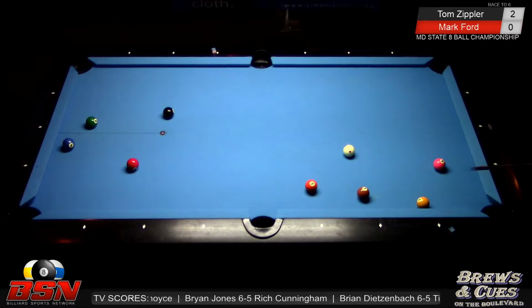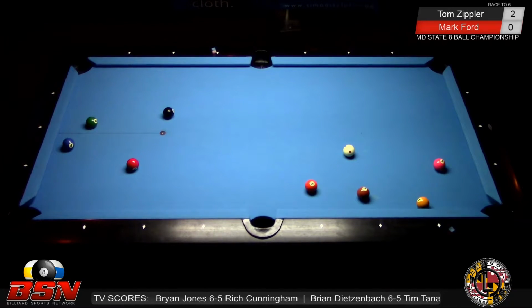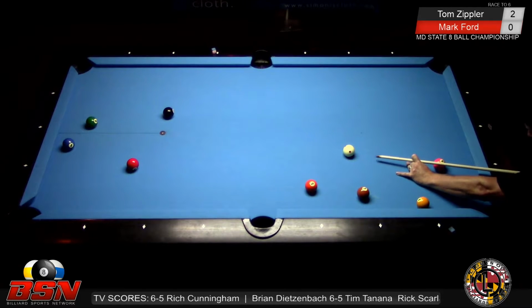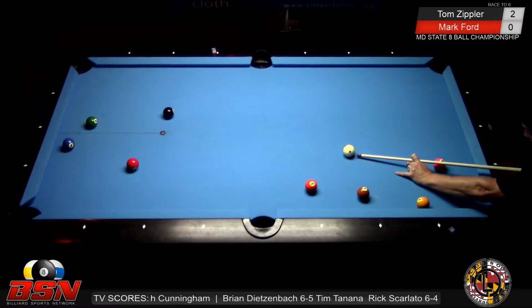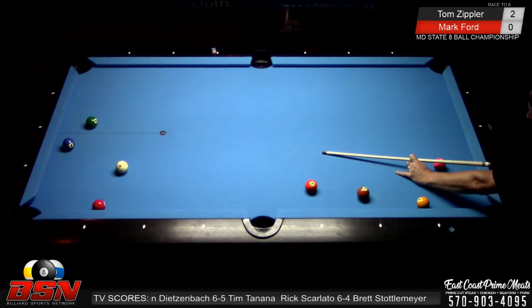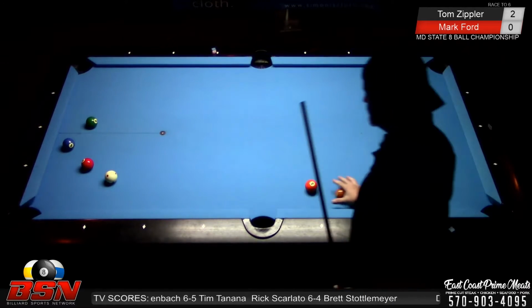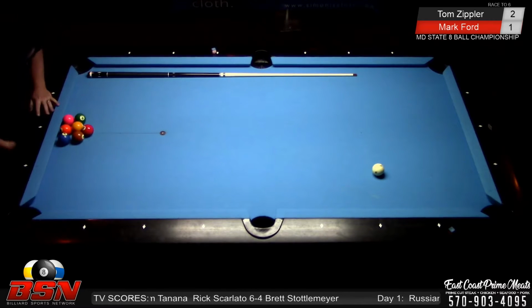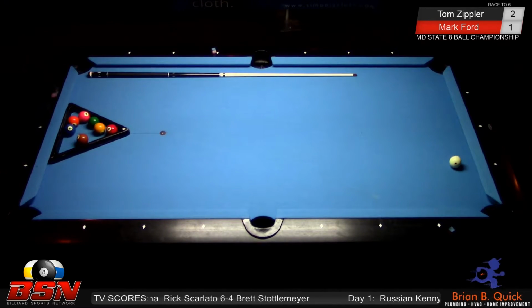And that was a good controlled shot there. I just stunned the cue ball over to get a great line on this 8-ball here. And like I said, Mark was ready for his opportunity to be able to throw a point up on the board here. But yeah, everybody in the chat, I'm curious to know what you guys think and feel about the headphones topic. Mark's going to throw a point on the board here. He's going to get a nice little run out off of Tom's scratch on the break.